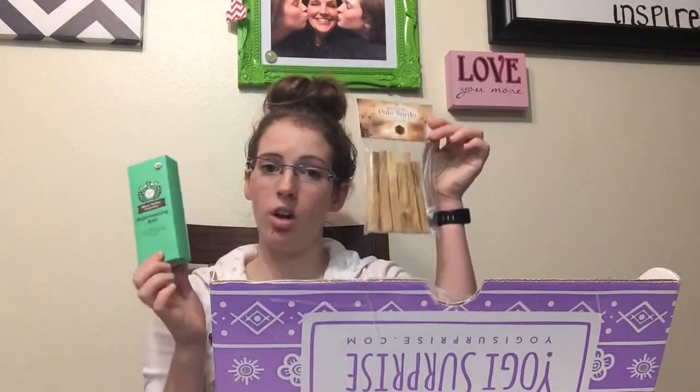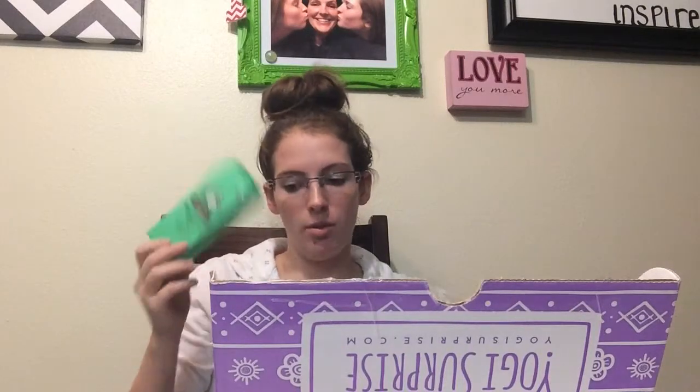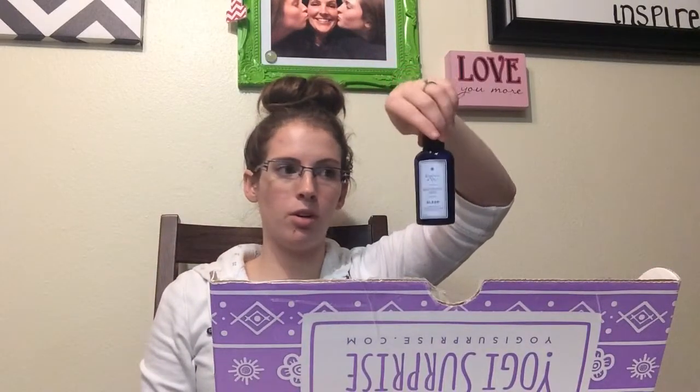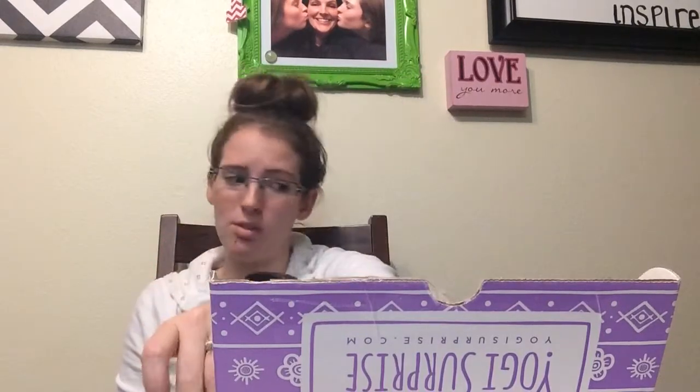These were $12 each. I might get the rejuvenating rub. I haven't tried it yet, though, but this stuff's just kind of weird. It's cool, but this was $9. You can get stuff exactly like this for so much cheaper, in bigger bottles. It's not impressive with this stuff.